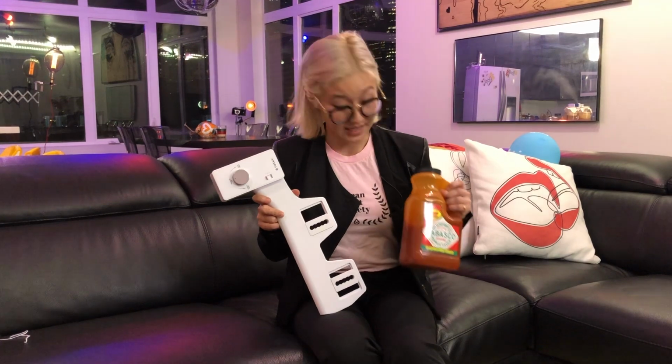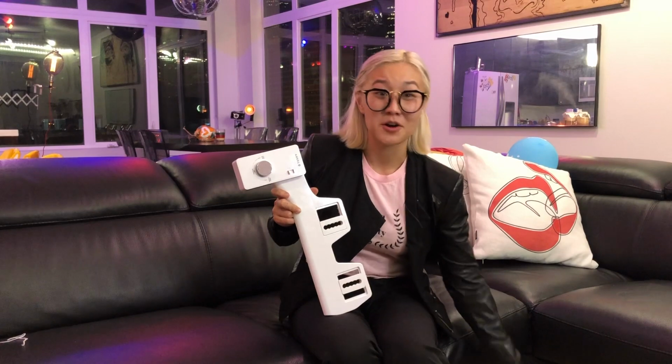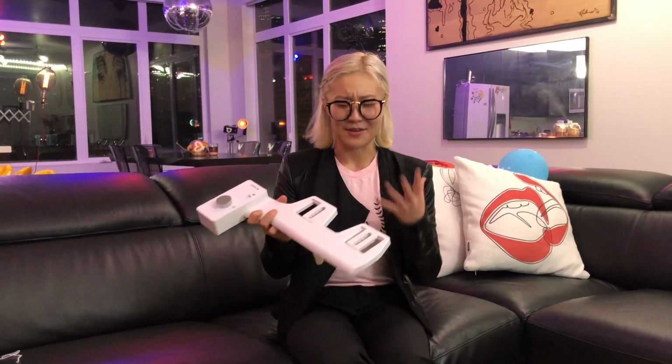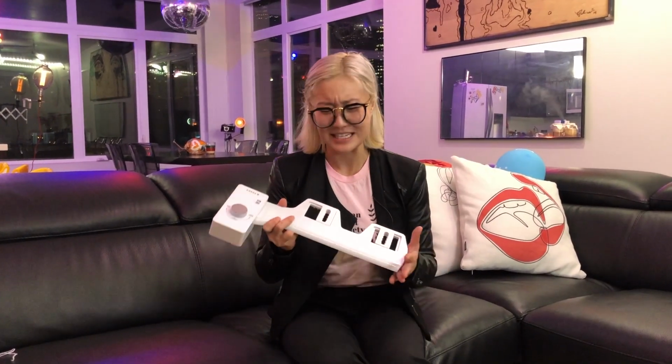I'm about to get a little personal here. So I love spicy food and I love hot sauce, and I literally put Tabasco on everything, and this is actually my half gallon of Tabasco sauce. And so this means I have a lot of spicy shits. And if you also are a spicy lover, then you know what that means. And so what I love about the TUSHY Classic and how that room temperature water feels is if this is a fire and you're having a spicy poop, then the room temperature water puts it out.